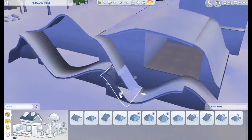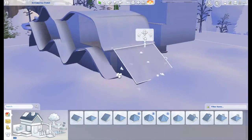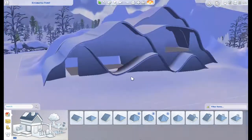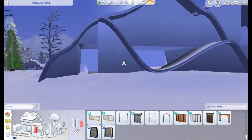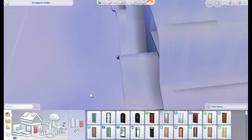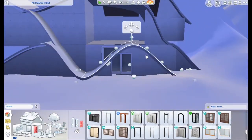All this roofing took me so much longer the first two times I did it, but by this time I was feeling like a roof pro and I already knew the vague shape that I wanted. You can see now I'm just putting the roofs in, and if you do the roof and then push Shift+C, it brings up like a hundred different roofing options so you can do more roofs. It lets you do weird curves, and that's how I did most of this build.